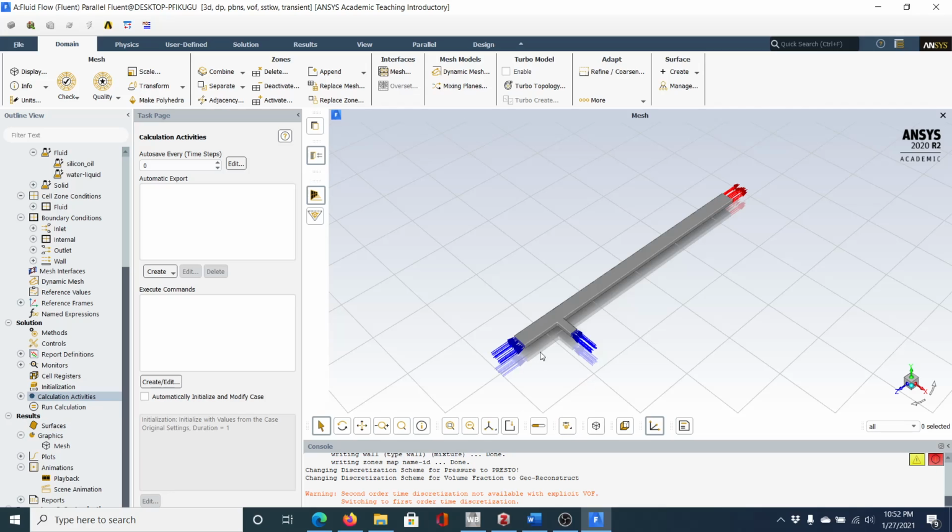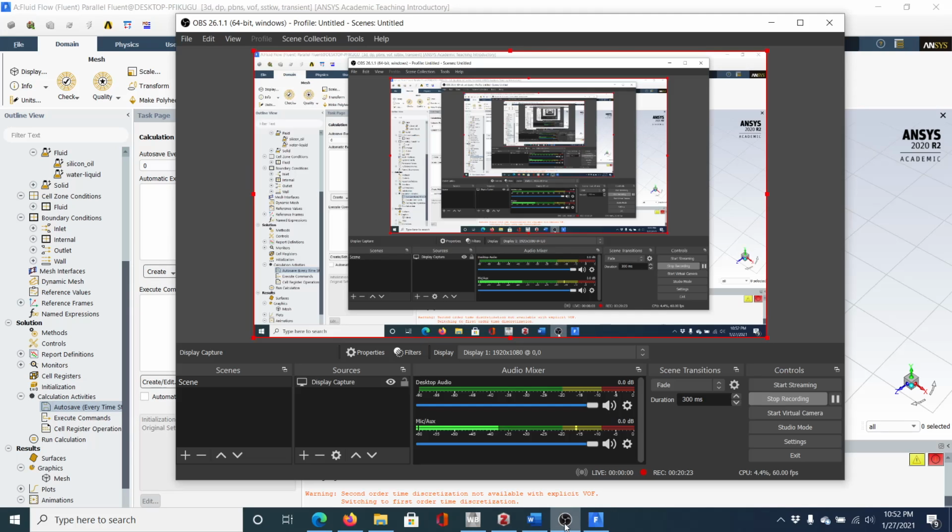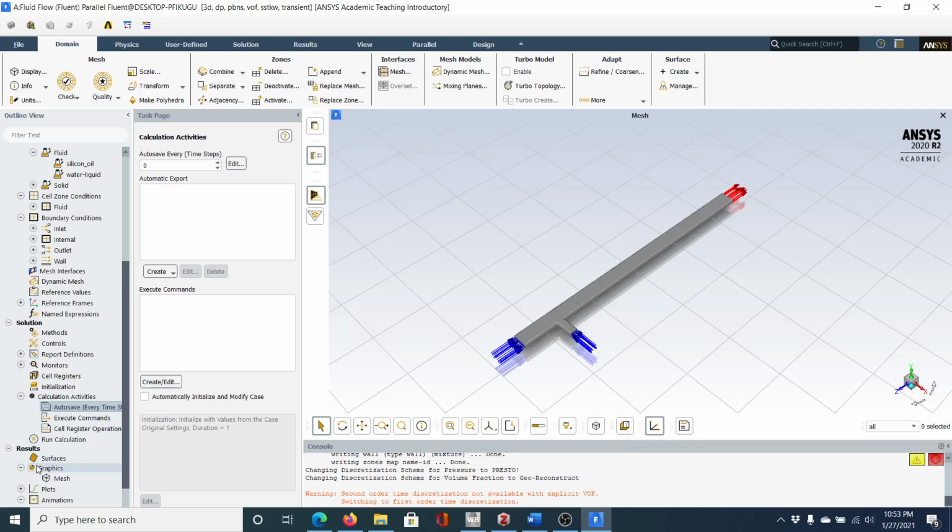Later on we'll be able to see the model under graphics, contour, but obviously we don't have results yet. And calculation activities, I guess this is fine.